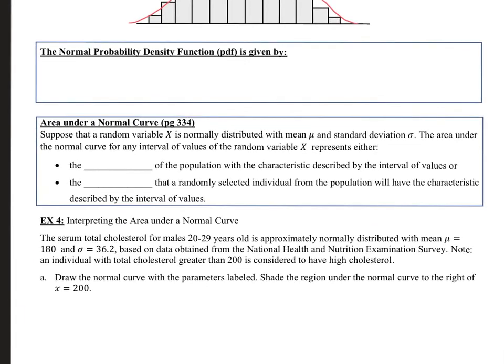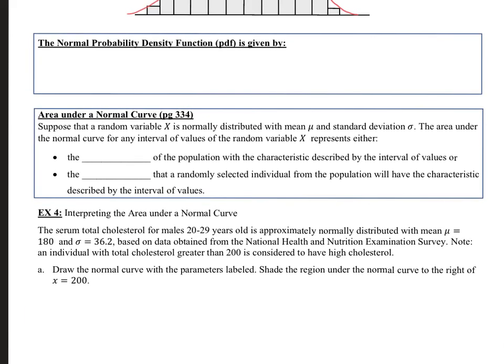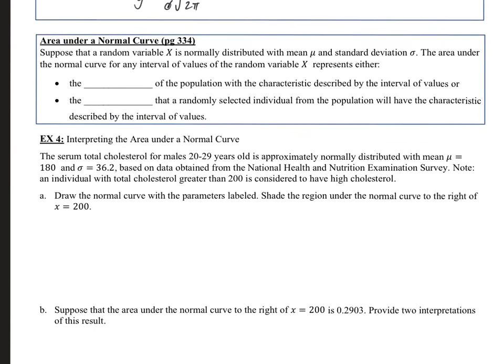So the probability density function is given by what equation? Well, the equation is kind of an interesting looking one. So y equals 1 divided by sigma square root of 2 pi times e to the negative x minus mu squared all over 2 sigma squared. It looks hideous, but don't worry, we will not be using it in this class. But it's a good idea for you to at least see what it is. All right, so note we are not going to be using that in this class.